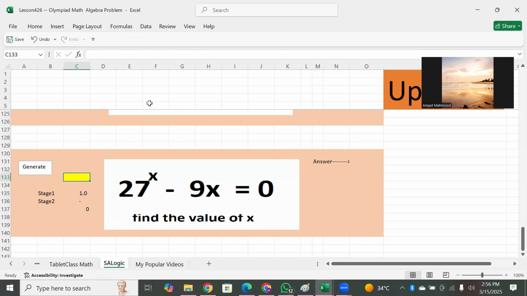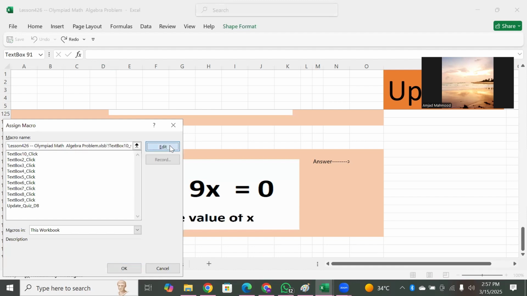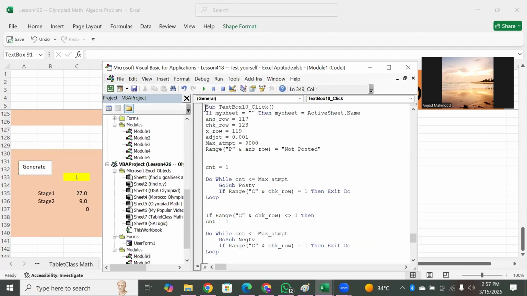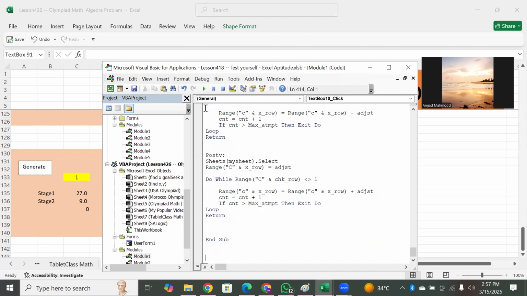The next thing we can do, for example, yeah, now we can do the VBA part of this. VBA is here. So we go to edit. We don't use this text box 10 because this pertains to the previous one. We don't want that to get affected.